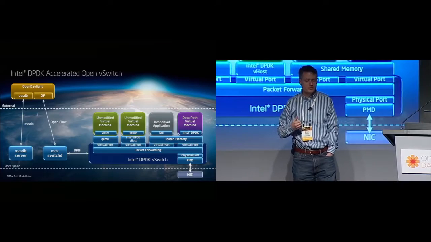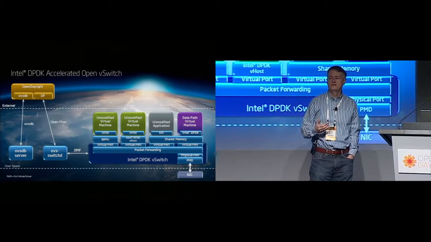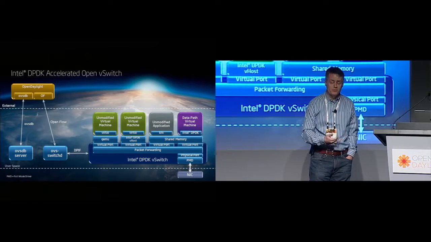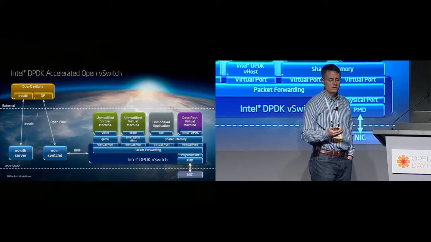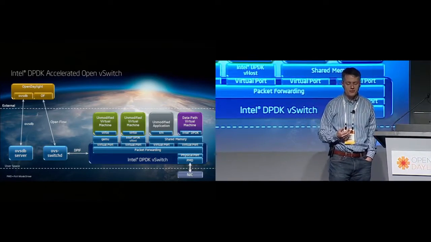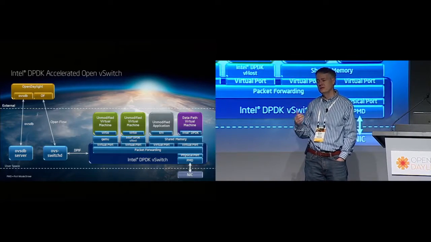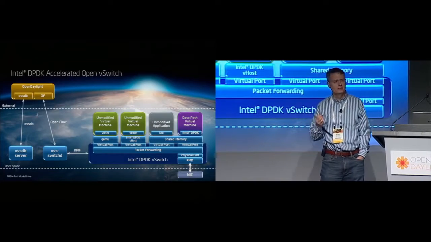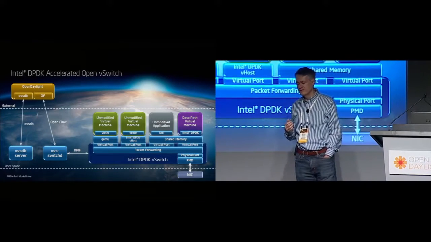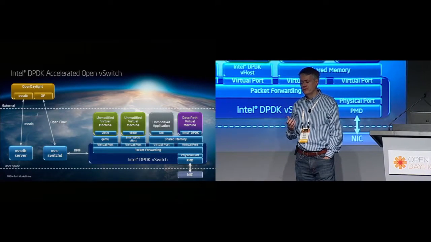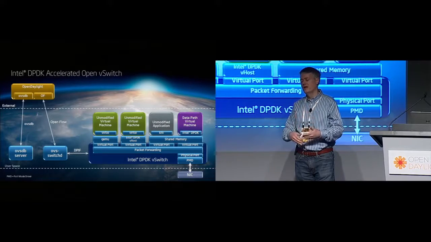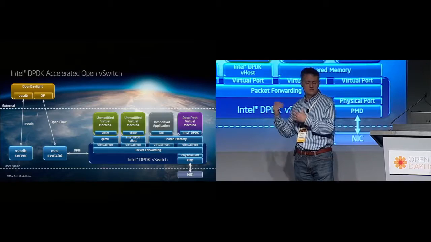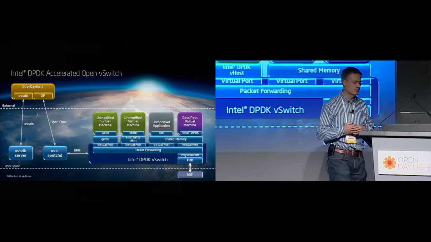The other thing I should point out is once you've got this very high performance packet forwarding engine, it opens up the opportunity to do more and to add additional things that you might want to do. An example might be with Cosmos. We did some proof of concepts integrating their DPI engine into this whole framework. We showed this at IDF last year: doing the DPI and then using it to affect the quality of service on the individual flows. That's just one example of the kinds of things you can do with this framework.